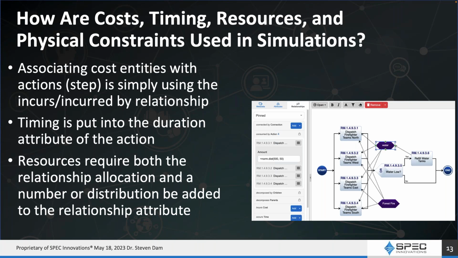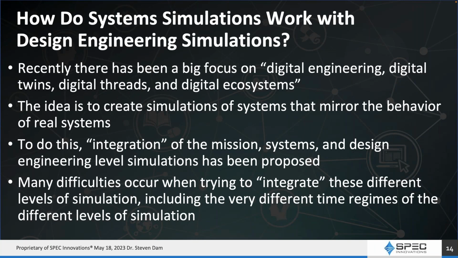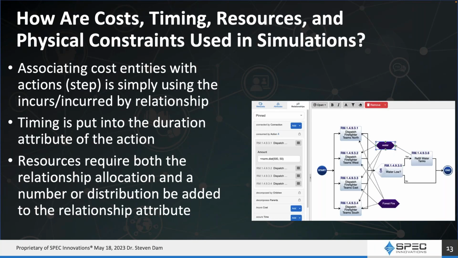You also have a relationship attribute associated with that. I'm sorry, that's that amount. That's where you get that normal distribution. So there's a little bit more complexity to the resource model, but again, we've made it as simple as we can, and you still put in the information you need in there. So I think again, it makes it fairly easy. You'll see the modal for this. I'll probably show this in the demo portion in a little bit more depth for you.